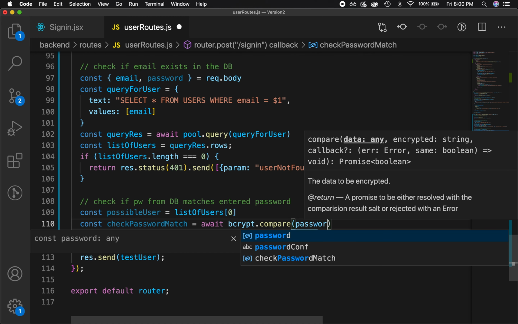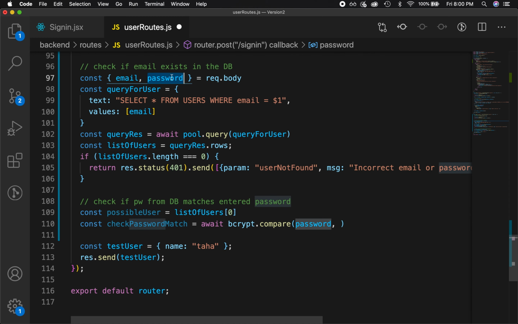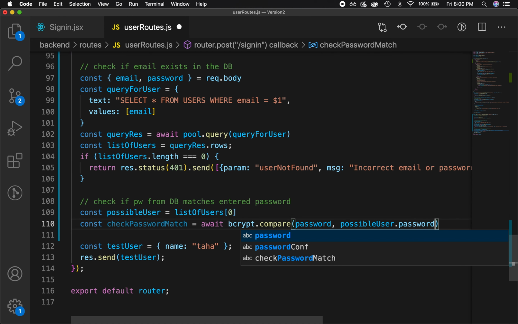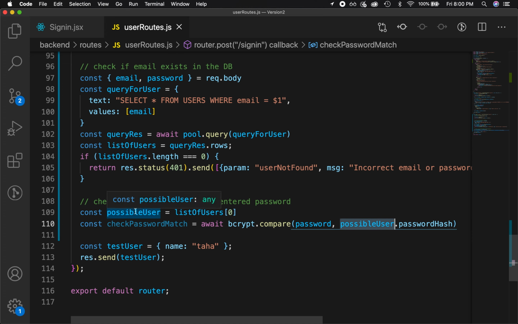First of all, we're going to give it password, which is again what the user entered, and we want to compare it to possible user dot password hash. Okay, and remember, possible user is what's coming from the database. So we're checking if this hash that's stored in the database works with the password they entered.